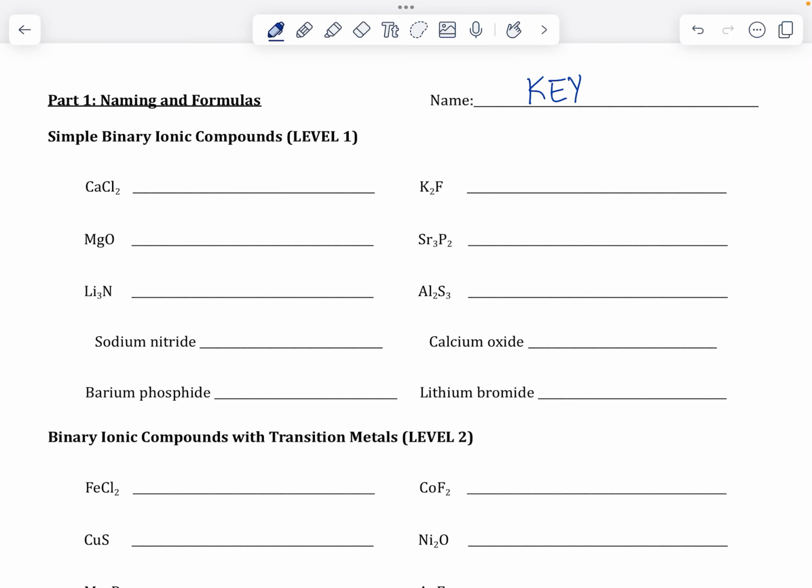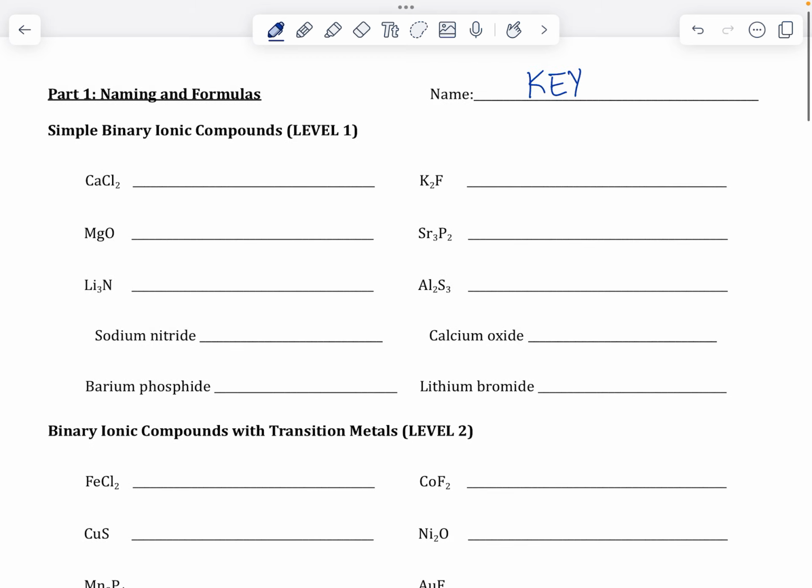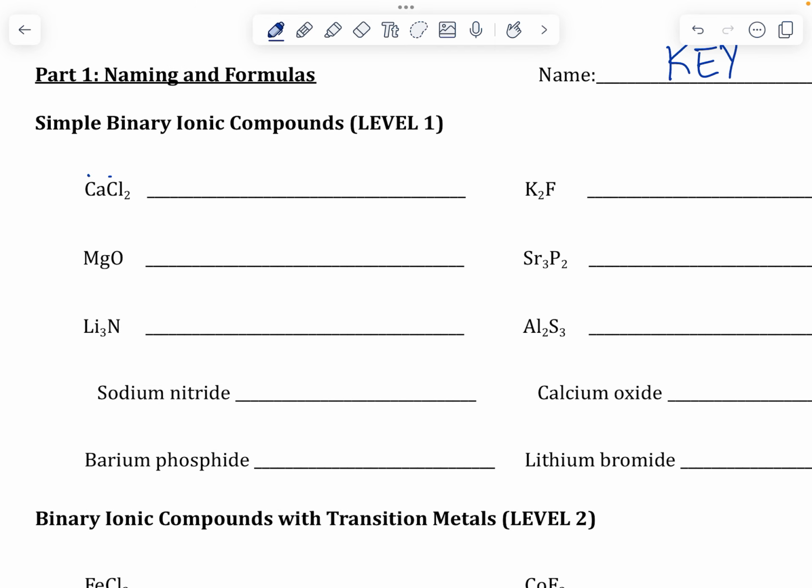So hopping back over here, simple binary compounds are just the compounds that have only two elements. That's where the term binary comes from. And then simple means that all of these metals are going to have a set designated charge that we know. They aren't transition metals. So we know something like calcium has a +2, chlorine has a -1, and so forth. But when I name these, all I have to do is name the metal as is. It is not a transition metal, so we do not need any Roman numerals to designate the charge.